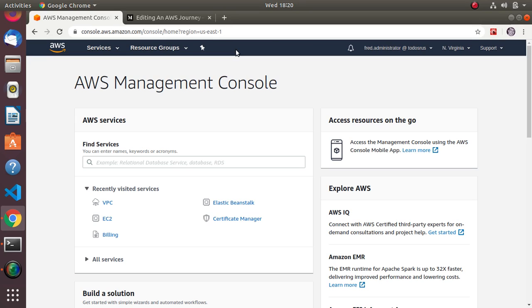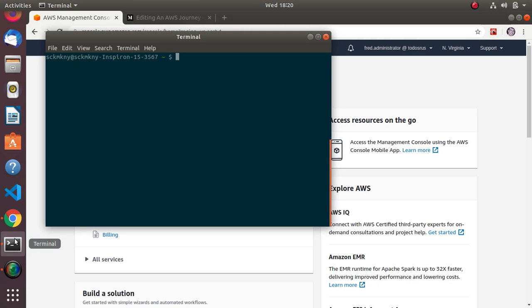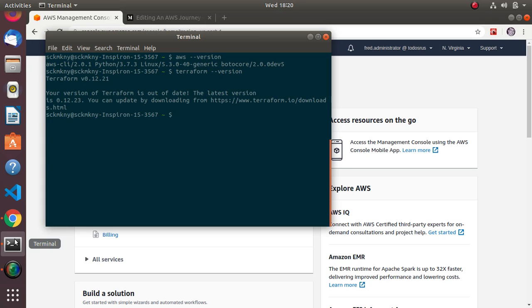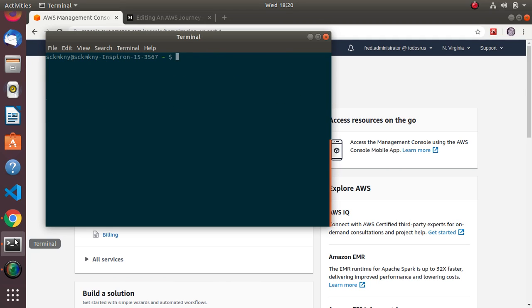So there's a couple of prerequisites if you're going to follow along on your own. The links are in the article. One, you're going to need the AWS Command-Line Tools, and you're also going to need Terraform itself, and I've already installed that. Interestingly enough, I just installed this a couple days ago fresh, and it's already out of date, but I guess it's changing rapidly. So those are the prerequisites, in addition to having your Amazon account from before.